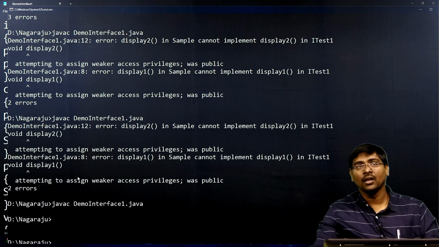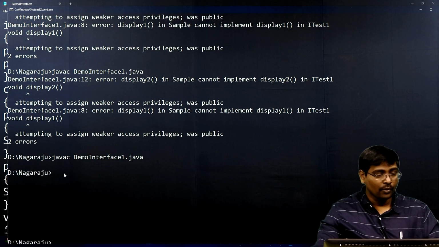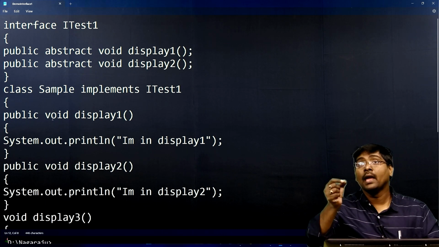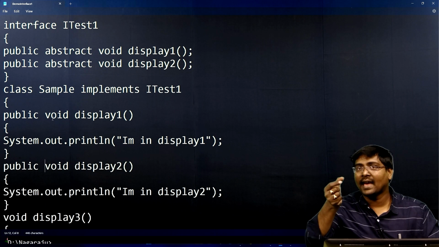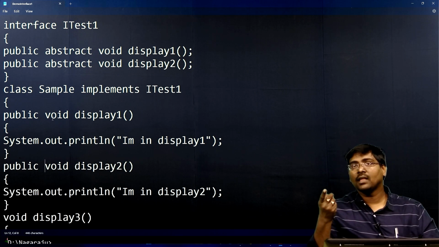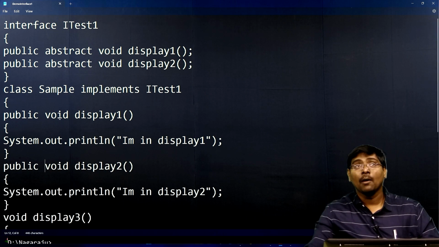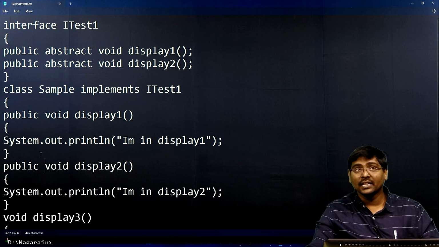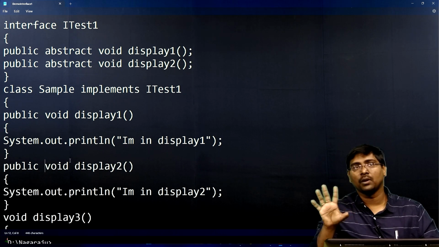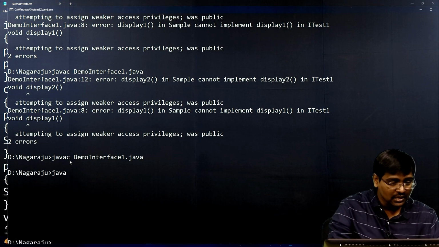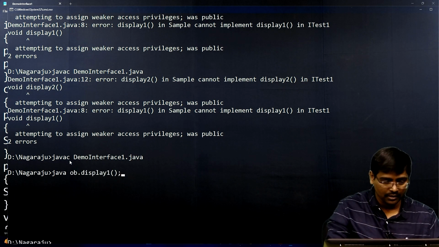Now, you understand why it shows error? Because of this public. Why? By default, the class members are default. I already explained in rule 2. But the members of an interface are public. That is the reason you need to provide the access specifier as public. You clear?